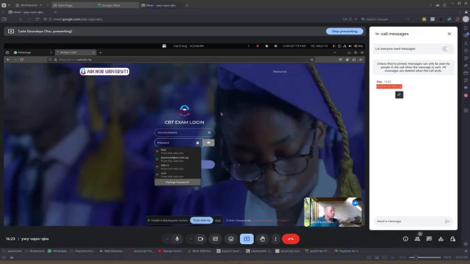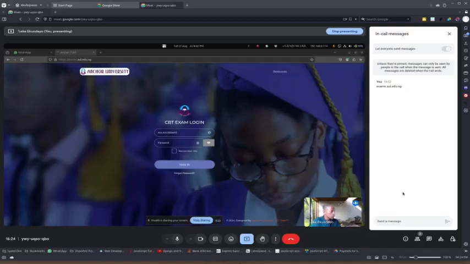And when it opens up, it's supposed to show your name and your details. I cannot continue further from this. Okay, so you need to see your name and see your details. After that, the examiner will now give you the code. Also through this place, he will send the code to you. When he sends the code to you, the first thing you do is that you click on the Google Meet to be able to see it, copy it, and come back to the exam page and paste it there.